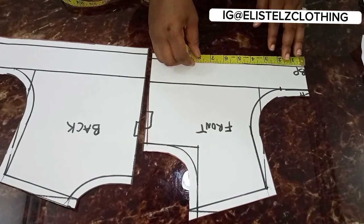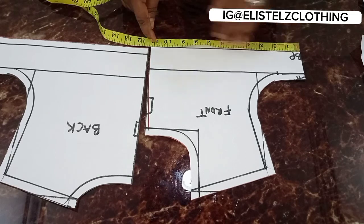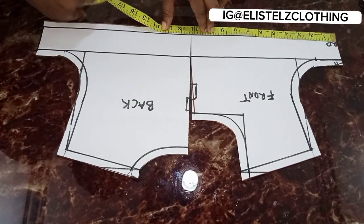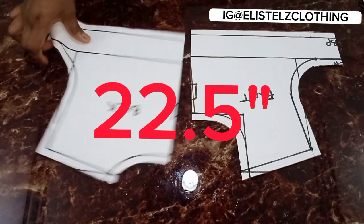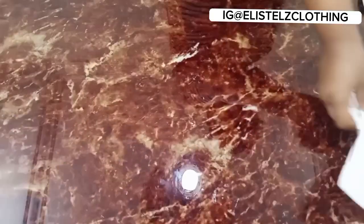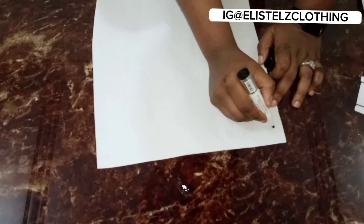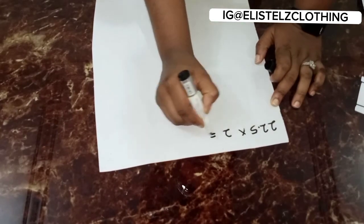We need to measure what we have on the bust point line. For the front we have 11.25 inches. Now you continue these measurements from the back as well. So in total we have 22.5 inches. Now you need to multiply this figure by 2. So 22.5 inches multiplied by 2 will give us 45 inches.